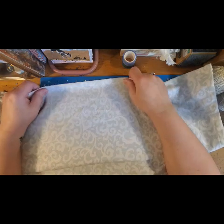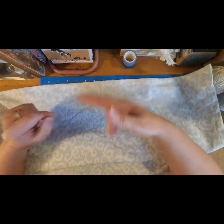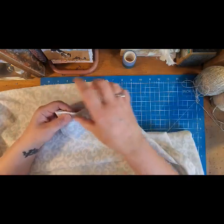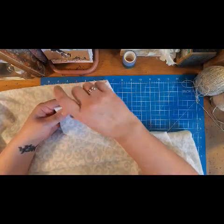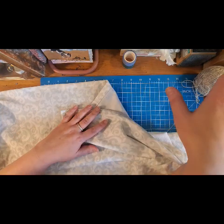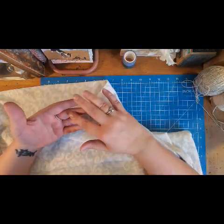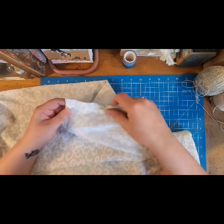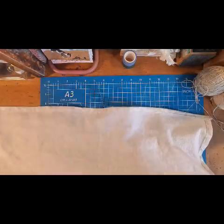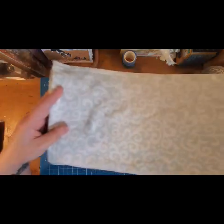The first thing I do when I come home, obviously, they go in the washer. Then I take the seams and rip the seams apart and cut off that big, I don't know what you call that big pretty edge that the pillowcases have. That goes into my paper piecing pile, because if you open that up, there's actually quite a bit of fabric still in those little fold over pretty edges. And out of the rest of the fabric, I can get 2 pretty big dishcloths.